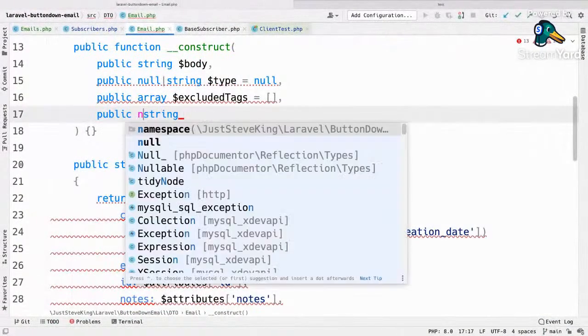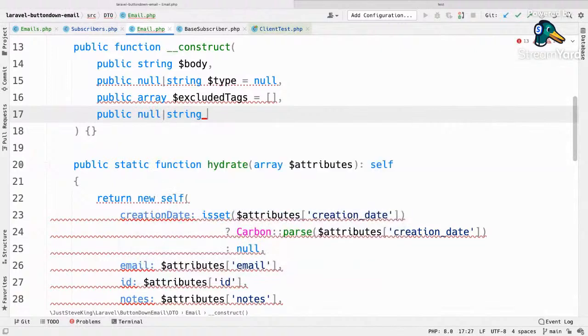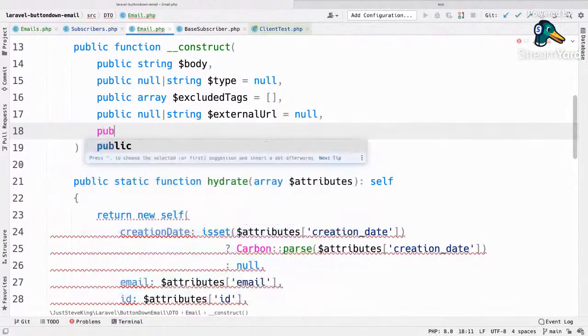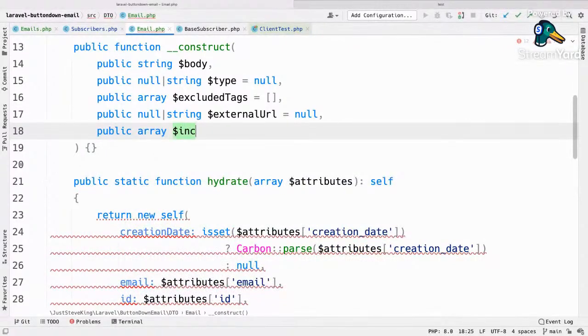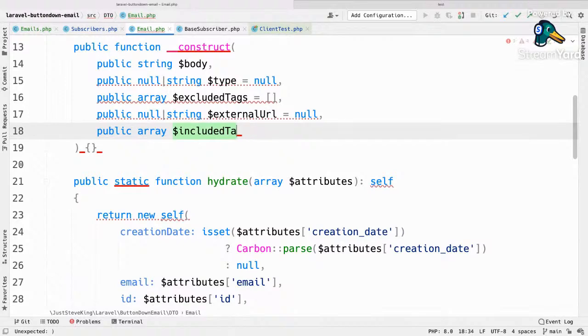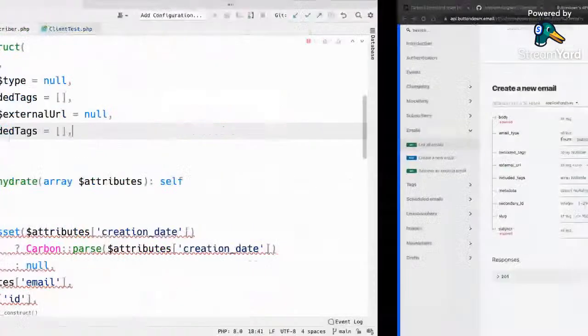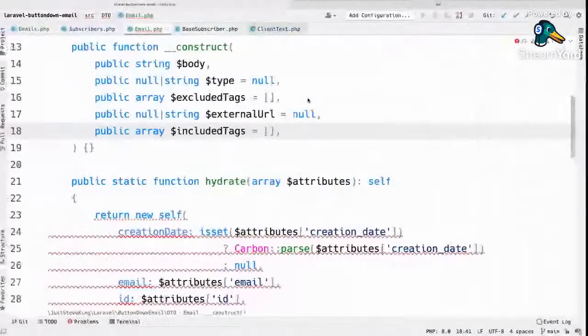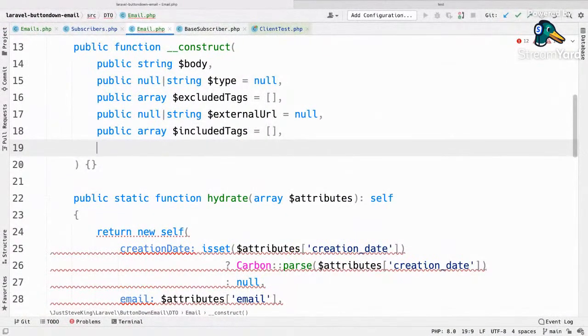So again, we will null that one up. External URL, default to null. And we can do something like public array, included tags, empty array. Metadata, object nullable. Not really doing much there, it's not explaining much.